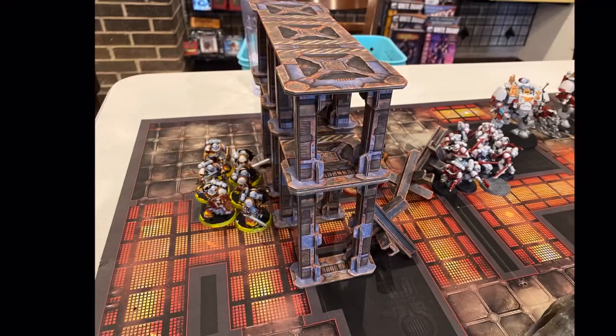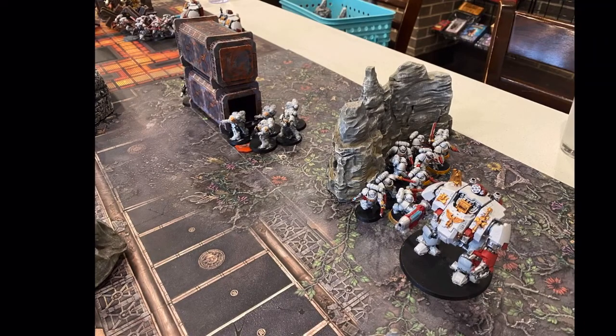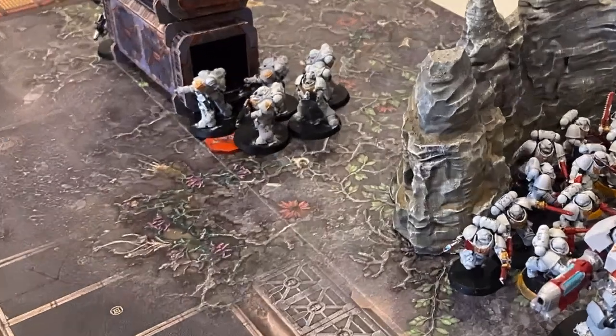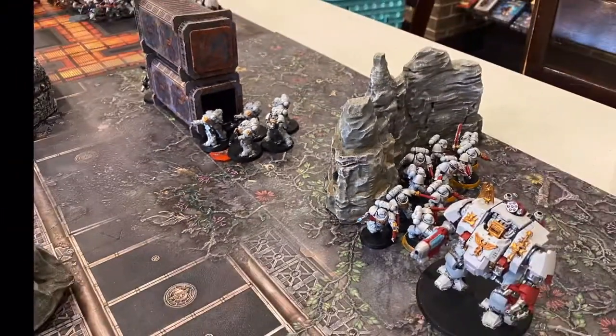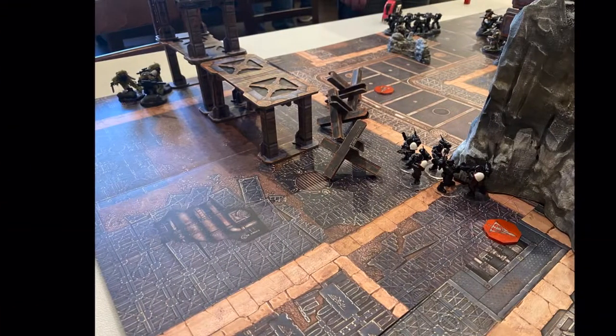So first thing we did, we set up our deployment on this map. Here's my deployment. I had like a cheeky little thing back here behind those walls. There's like the rest of that sort of area. Then on the other half of the battlefield, I've got a good defense set up with my heavy intercessors on the point and a bunch of dudes just kind of chilling back here behind the rock. And that brings me to his deployment.